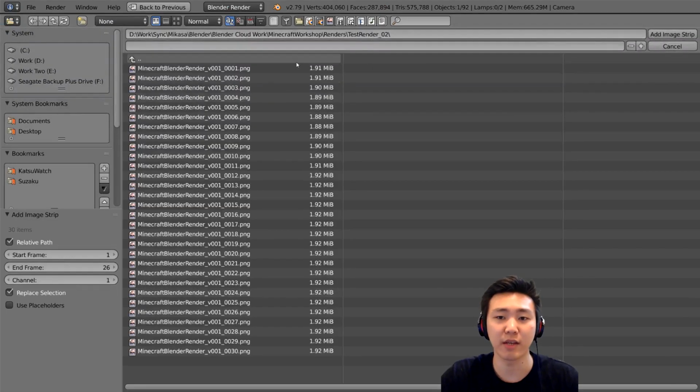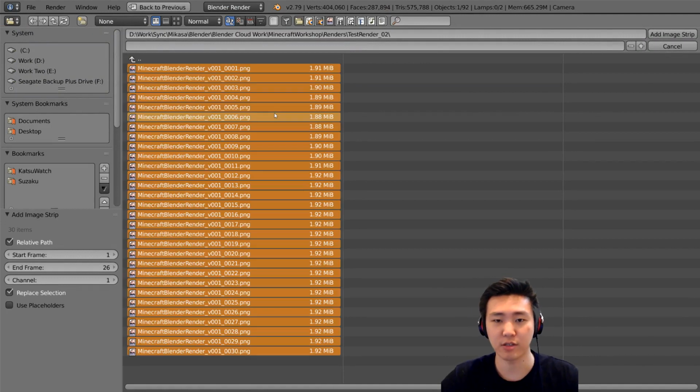And then I'm going to go ahead and navigate to my Blender render files actually, because it doesn't matter what engine you use for this portion of the workshop, and I just so happen to have the Blender render files already done rendering, so I'm going to go ahead and open those by hitting A to select all.